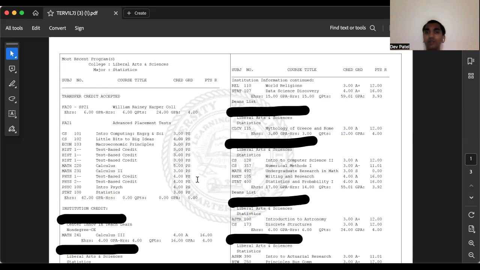Then I took Math 492, which was an undergrad research course in math. Here I made a web scraping project and a clustering project where we were clustering the faculty in the math department based upon their research papers. We created a web scraper that would scrape these research papers and identify which pairs of faculty are close to one another based upon the number of citations or references that they have in common. This was again a really cool project that we took on.